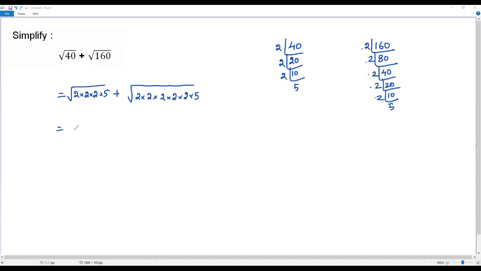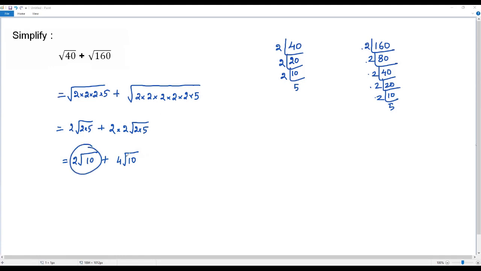Here, for every two same numbers multiplied inside the square root, one number can be taken out. So for these two 2's, 1 2 can be taken out. Still we have this 2 times 5 inside the square root. Let me write them as it is. Positive. For these two 2's, 1 2 can be taken out. For these two 2's, 1 2 can be taken out. Still we have 2 times 5 inside the square root. Here 2 times square root of 2 times 5, which is 10. Positive. 2 times 2 is 4 times square root of 10.